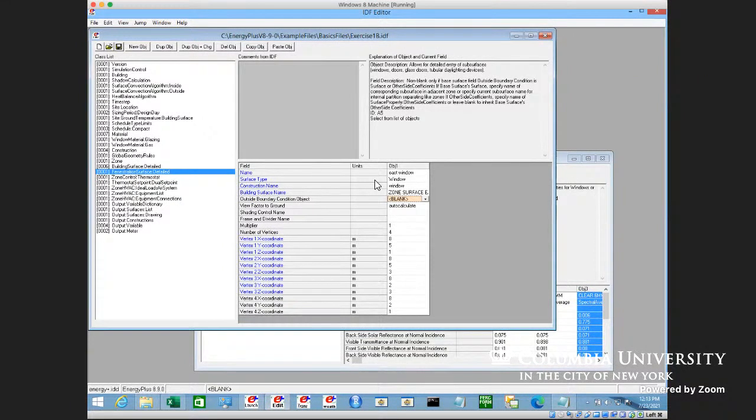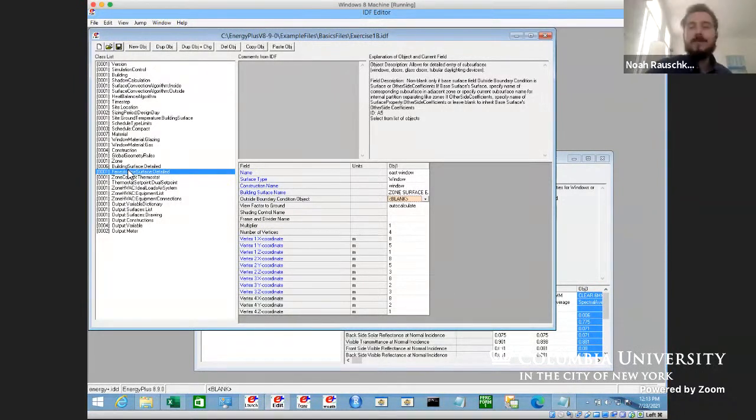I'm not seeing a fenestration surface detail class under my classes. I see zone, I see building surfaces detailed, and right after that, it's the zone control thermostat. Probably because you're only showing the ones that have objects, and if you haven't created the object yet, hit Control L and you'll get all of them. Then you find that one, add an object. And then when you only show the ones with objects, it'll show again.